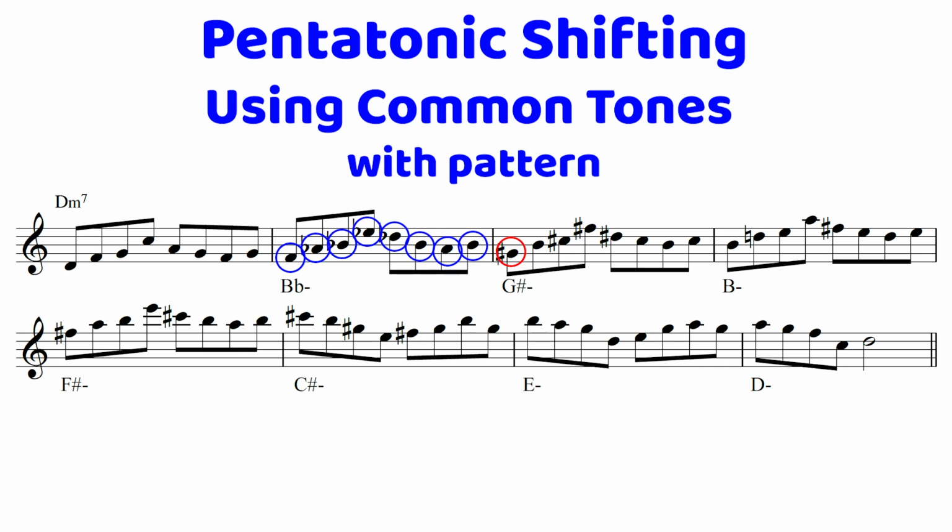Then from there, we continue the shape, so we step down to A flat, or G sharp, depending on how you want to think about it harmonically. And from there, we're going to do that same thing. So we're going to use the G sharp or A flat as a common tone and build another pentatonic shape off of one of our 5 options.